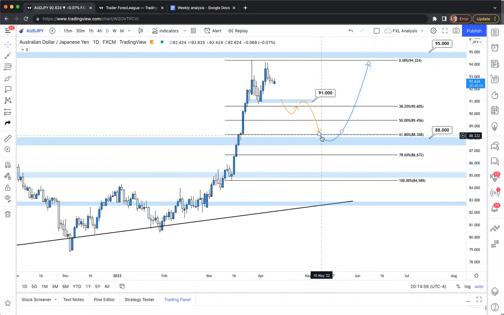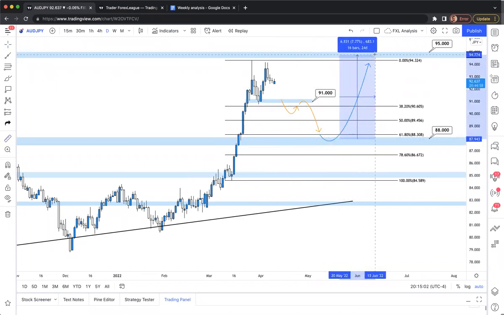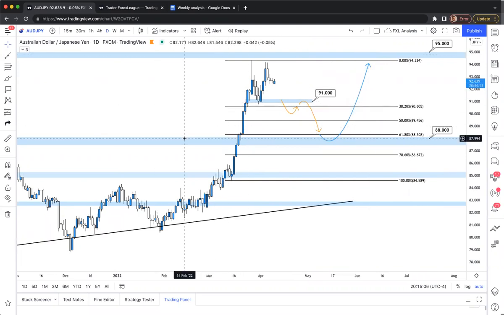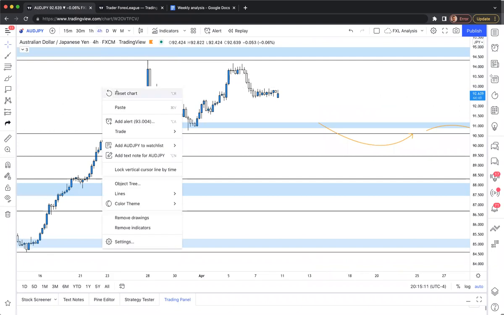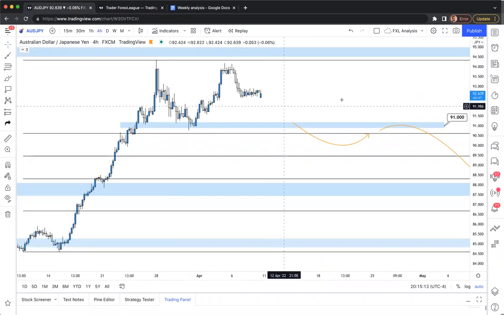Okay, so that's the safest, the most ideal situation, that we get a nice long opportunity. And I mean, it's almost 700 pips for a target. So that's nuts if that plays out. That'd be a very, very good trade. But let's talk through it a little more because we are pretty far away from that long scenario.